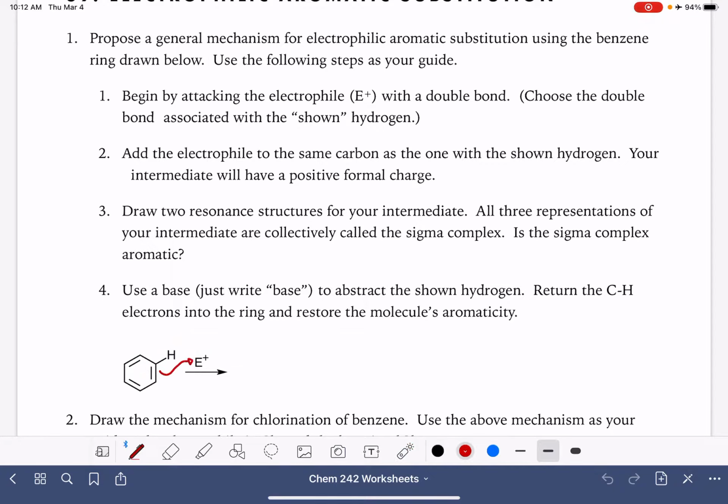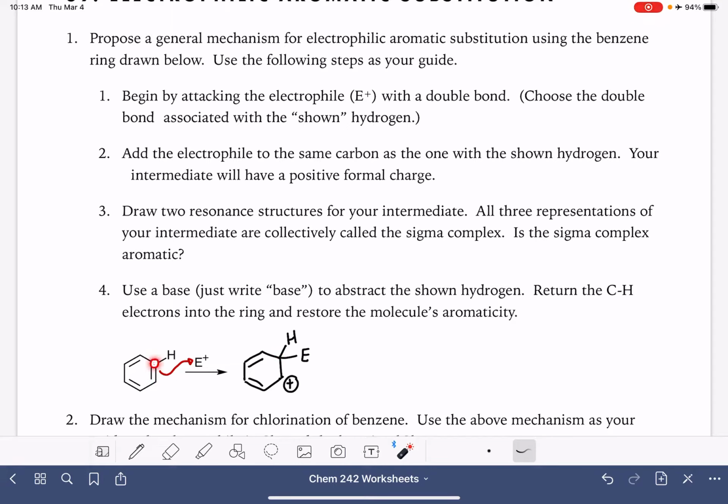So the double bond is going to attack the electrophile, and that is going to give us a structure that initially looks like this. We've lost this double bond because we're using it to form a bond to an electrophile. The hydrogen atom is still present. The electrophile has been attached to the ring, and then the other carbon that was part of the double bond now has a positive charge on it. In terms of where the electrophile can go on the carbons of the double bond, it can go to either one of these positions, but I'm choosing to focus again on this carbon. That's why I drew this hydrogen right here, and that's where I would like to put the electrophile.